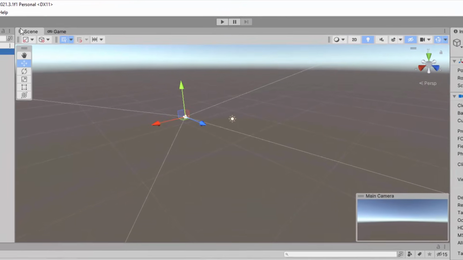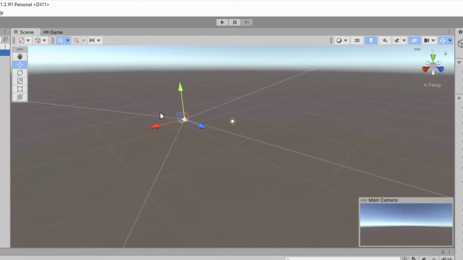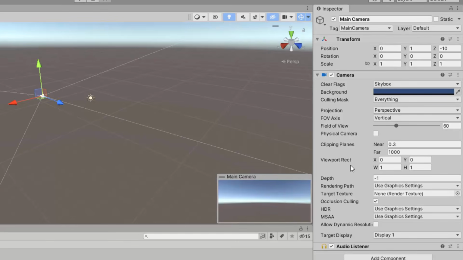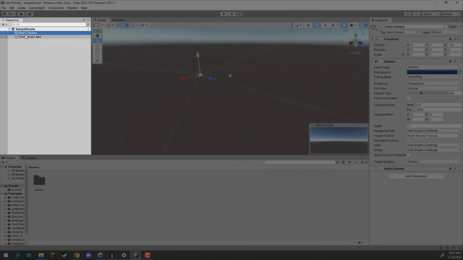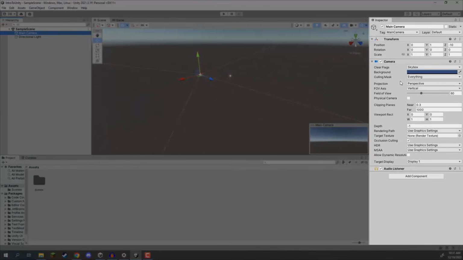First of all, over here in the scene window, okay, which is known as the scene view, we have the camera selected, okay? You can see over there, we have that camera selected and we have this weird looking thing on top of it, which we'll go over a bit later. And as well as it being selected in the scene view, we also have the inspector window over here change quite a bit, okay? And now the inspector basically is listing out all of the different properties and components that this camera has, okay? So the hierarchy lists all of the different objects in our scene, and the inspector basically inspects whatever object we have currently selected, okay?